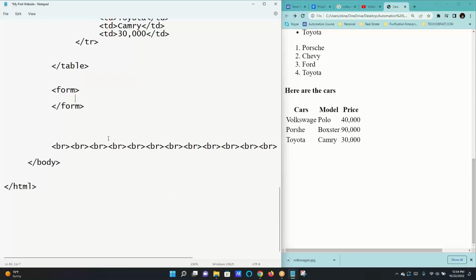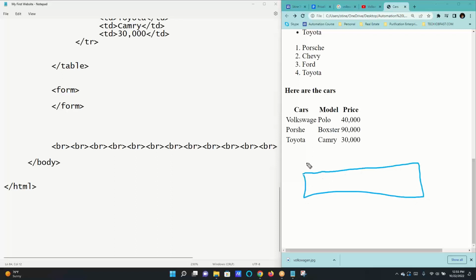Now, in your form inside, if I just save this, it's not going to give me anything. I get nothing. But generally, how are the forms made? You see an input box like this, where you type in your first name, and then it might say first name, kind of like that.